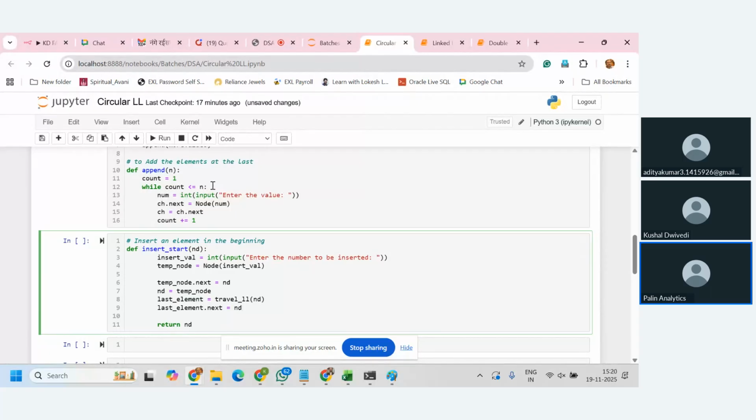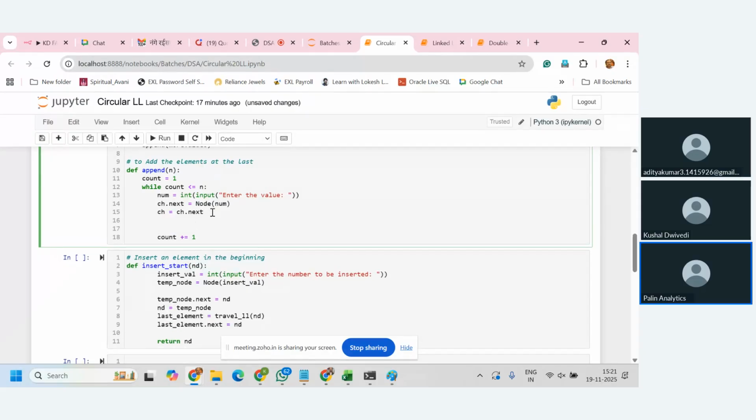Okay. In the same way, there is the append function to add a new element at the last. What you have to do again is, like this, ch is equal to ch dot next, which we have taken.